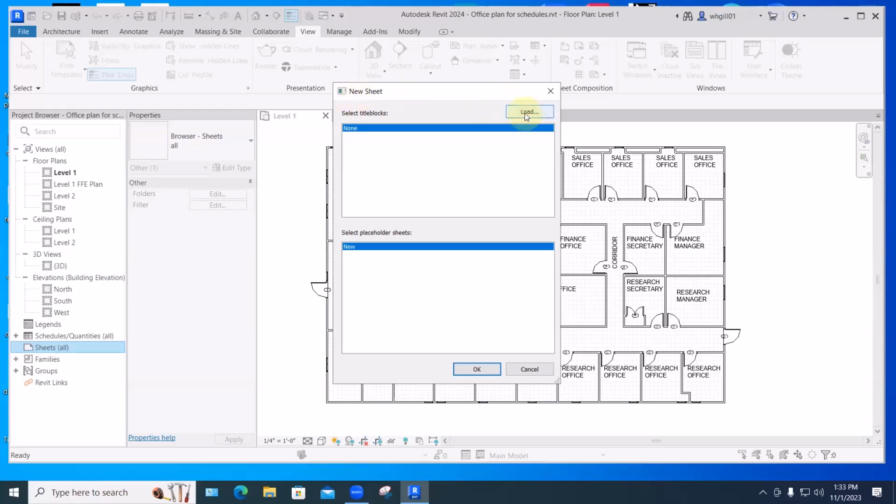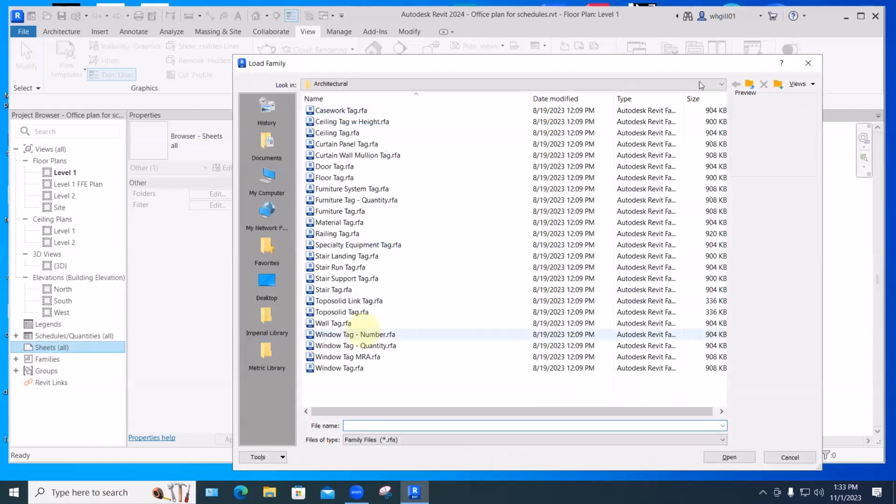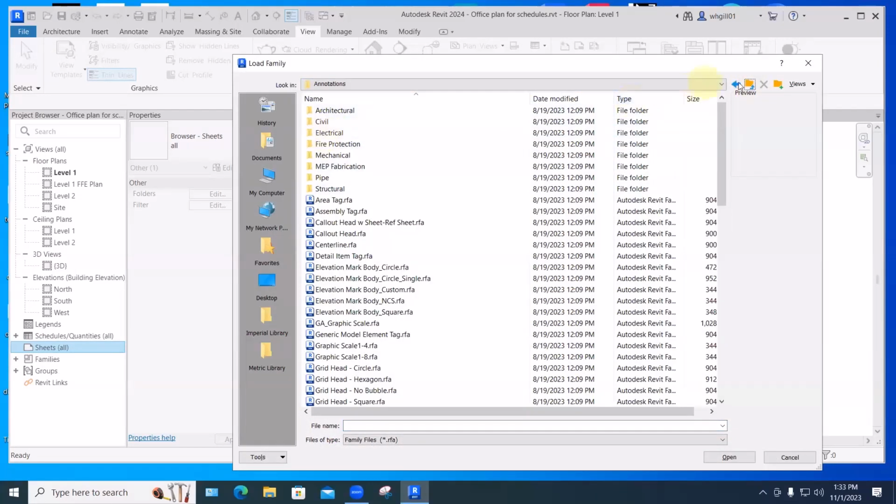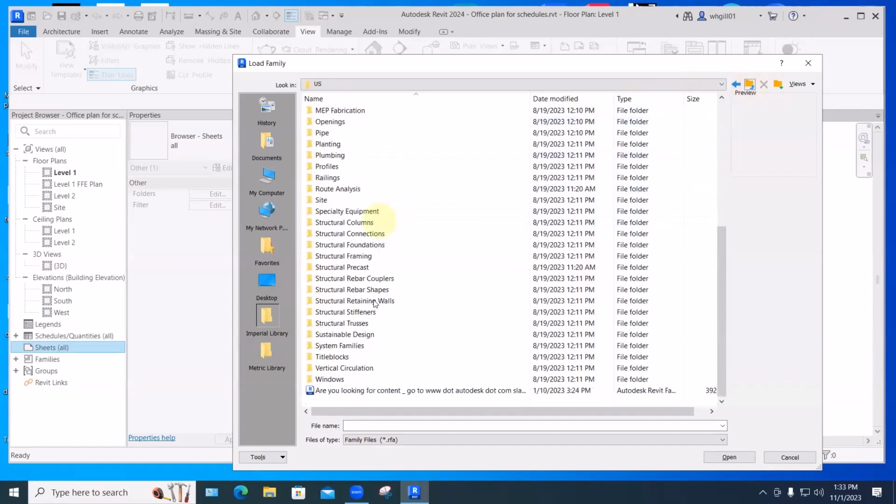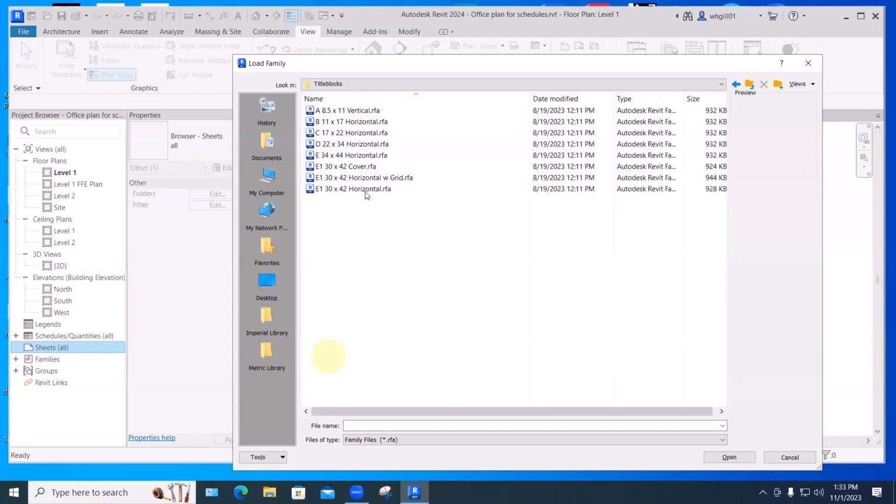But if we go to Select Title Blocks and say Load, this is just like Load Family. So we want to go to Title Blocks in the main category library. Annotations, down here at the bottom, is Title Blocks, just in our main list of categories. They're not part of a building, but they're part of a drawing set. Let's just take the 22 by 34 horizontal one. These are the engineering sizes, which are basically multiples of 11 by 17 in one direction or another. Architects use 24 by 36, but we'll deal with that later. Anyway, D 22 by 34 horizontal, okay.